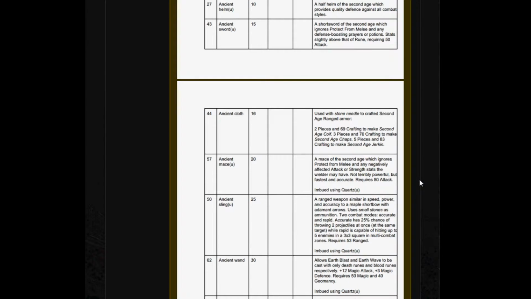Ancient cloth. Used with stone needle to craft second age ranged armor. 2 pieces and 69 crafting to make second age coif. 3 pieces and 76 crafting to make second age chaps. 5 pieces and 83 crafting to make second age jerkin.